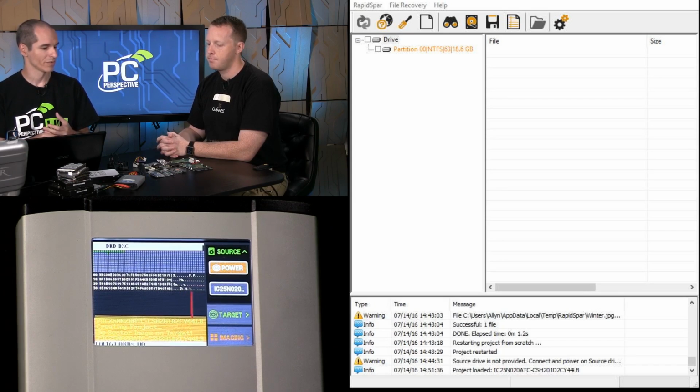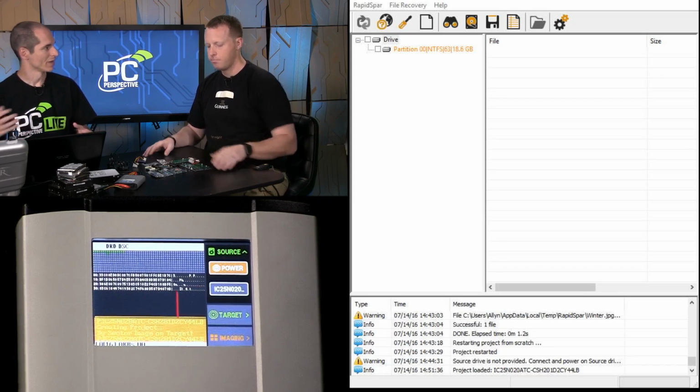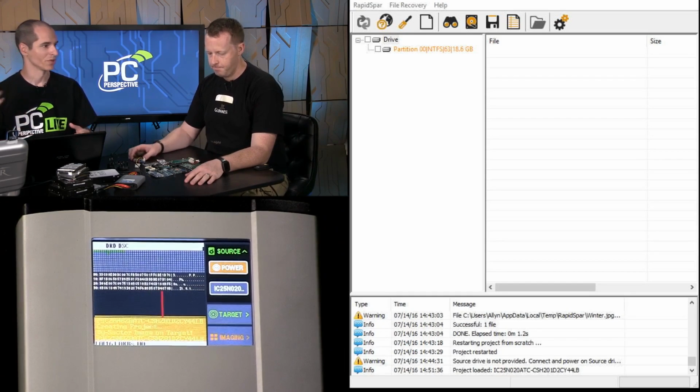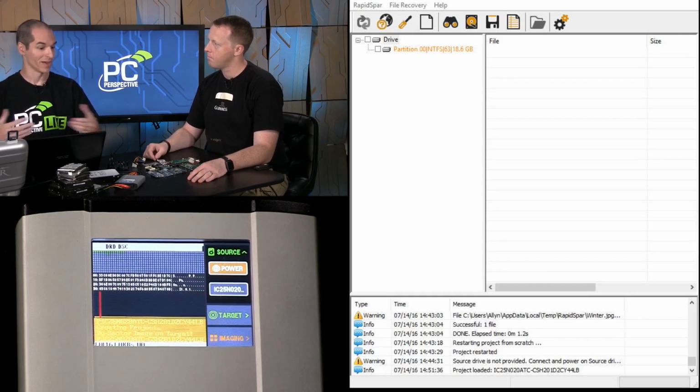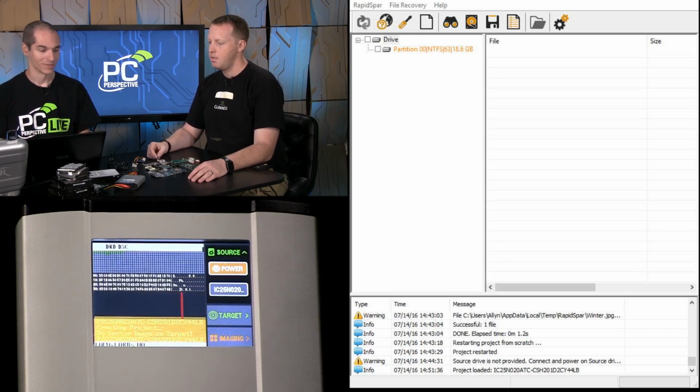And that's handy for law enforcement. You're trying to do a case, you have a hard drive from a bad guy's computer, and you want to be able to prove to the court that you were able to get all the data off of it, say it was a flaky hard drive. You could prove that you got it all off and that you didn't tamper with the evidence.